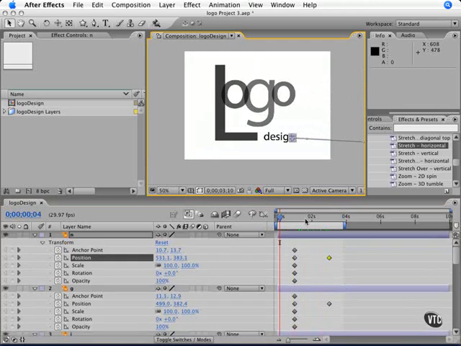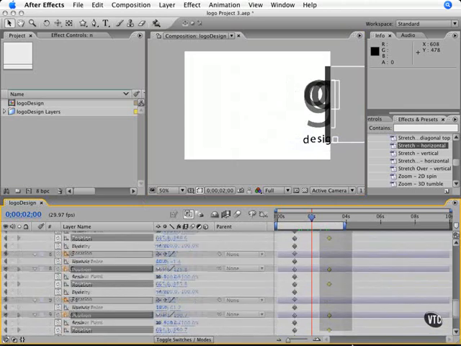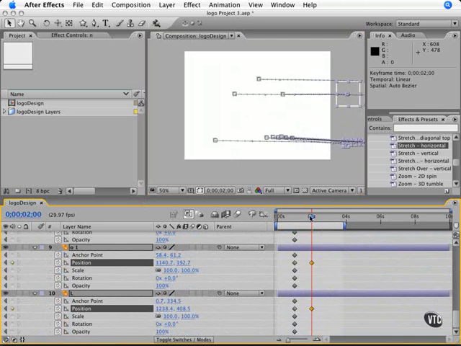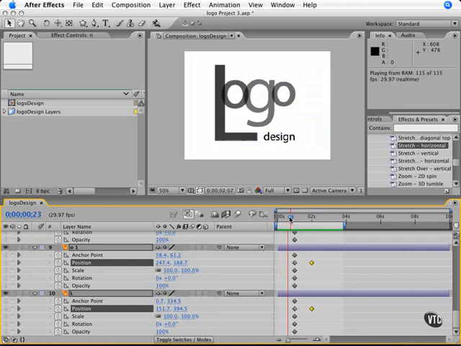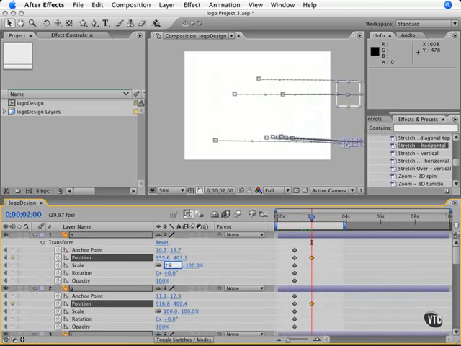So I'm going to take these keyframes here and move them up earlier. I'm going to move everything to 2 seconds. So the whole animation will happen in 1 second. It'll be twice as fast. So I draw a box around all my keyframes, start them sliding, hold down Shift, and snap. Much better. I'm going to increase my scale to 250%.